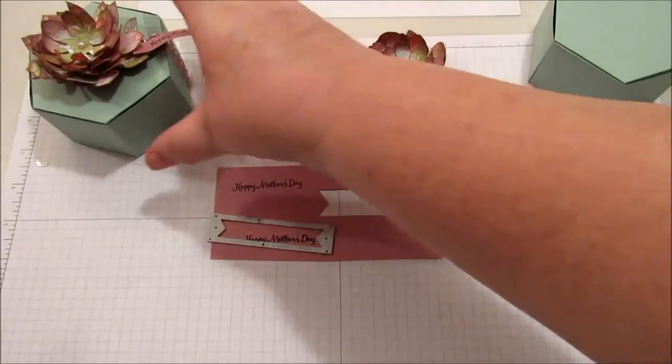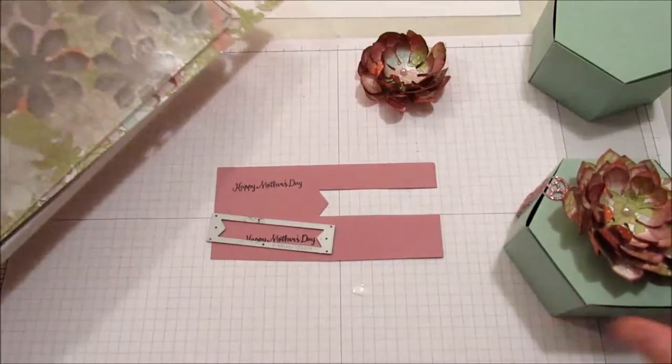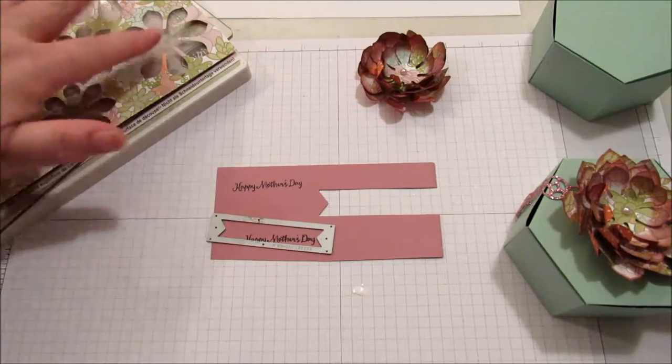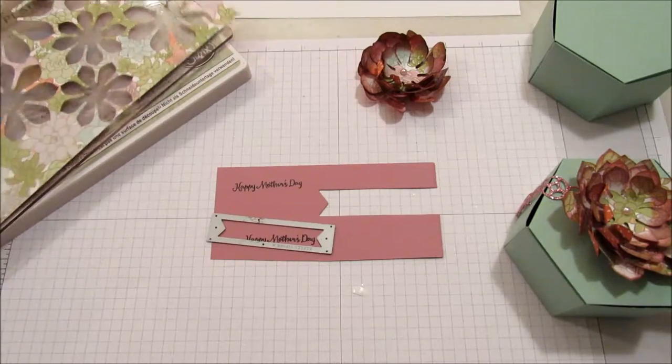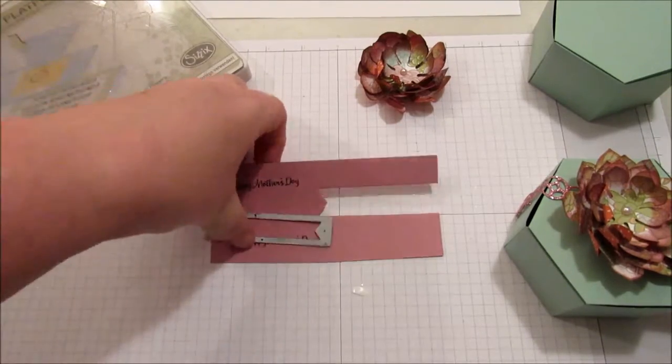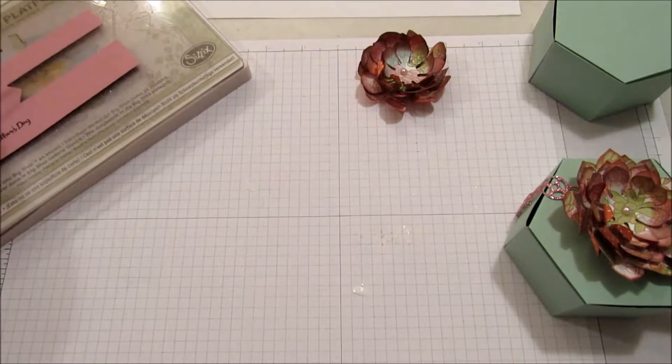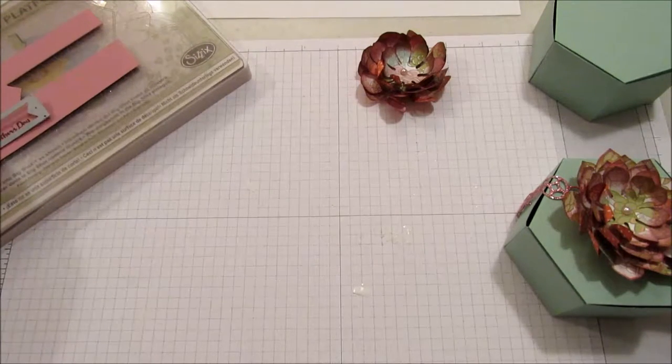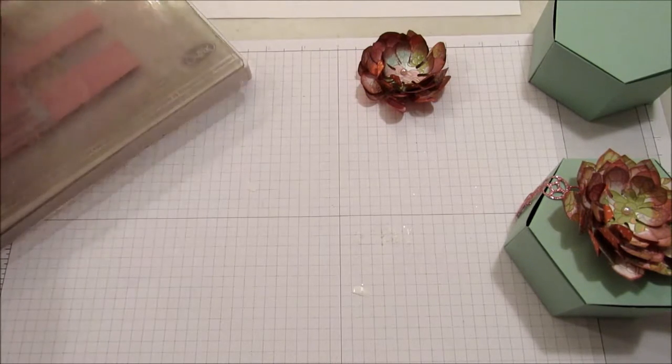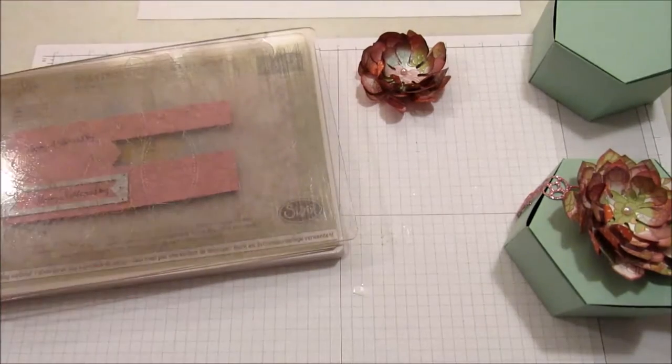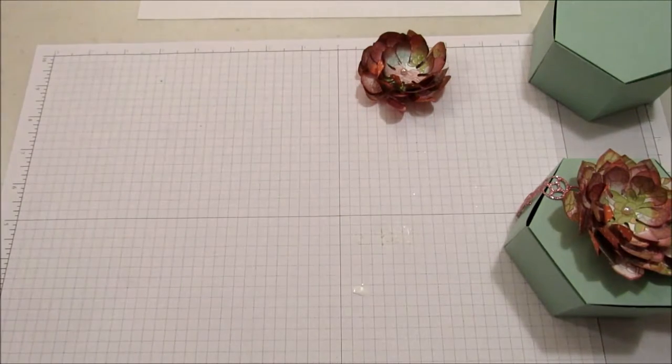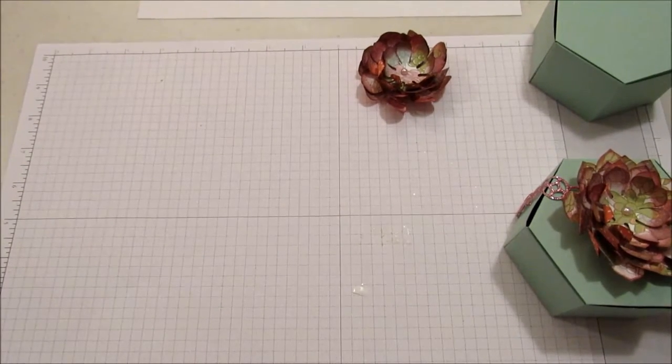And again, our platform here, I'll just move this out of the way. The sandwich we make, this is how I did the flowers. I did three at a time and then three at a time. Do as much as you can each cut. But you're going to do the magnetic board, the paper, the die, and then the top. So that's what your sandwich is going to look like to go through the big shot. So I'm going to go ahead and do the cutting in the big shot. I'll be right back.